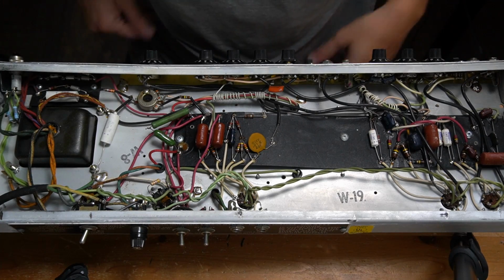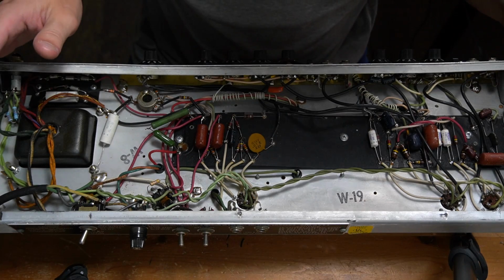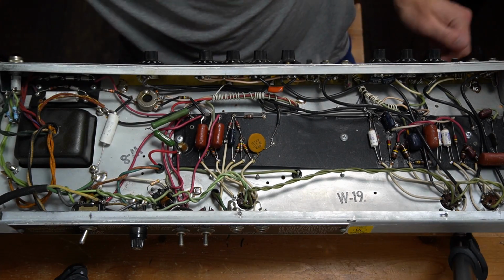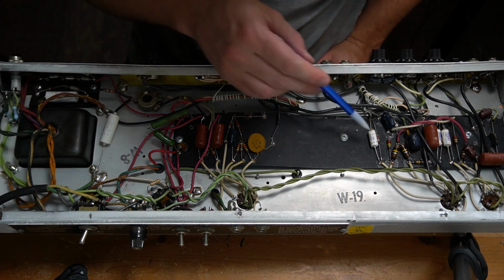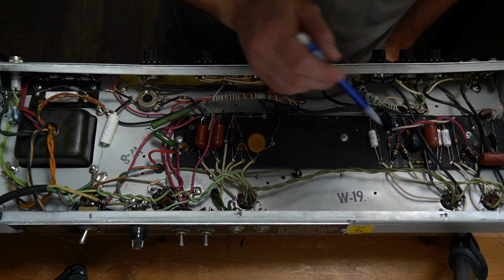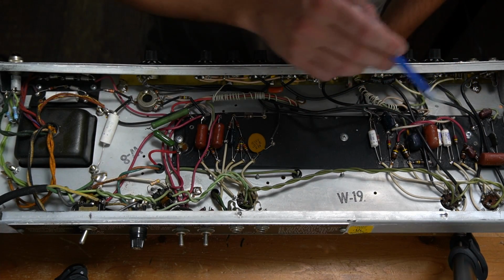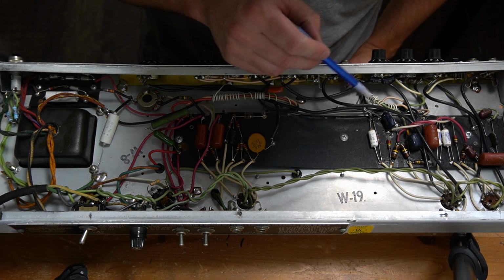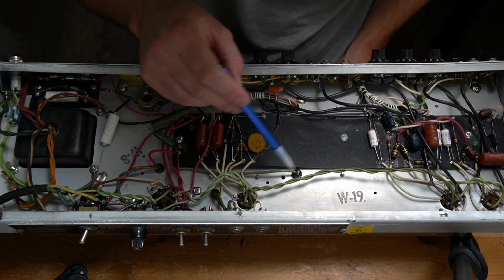Okay, flipping now to the front. This looks to me, upon initial inspection, just first reaction, to be completely original, which is quite thrilling. We've got several Mallory caps, these white ones. Some of these old blue capacitors you'll see in old Fenders, some of these red ones, a lot of carbon comp resistors. I've seen this method of tying that before.